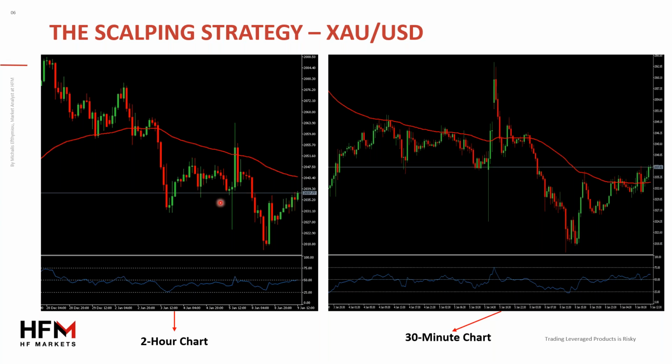So scalping strategy, step number one, asset number one. This is going to start to get really, really interesting, ladies and gentlemen. So this is gold against the US dollar. This is looking at the price movement earlier this month, more specifically last week, but we're also going to be looking at movements from today as well as the past week. So here we've got two time frames. We've got a 2-hour time frame that you only have access to on the MT5, not the MT4. And here we've got a 30-minute time frame. We can see our 75-bar EMA here and our RSI here, ladies and gentlemen.